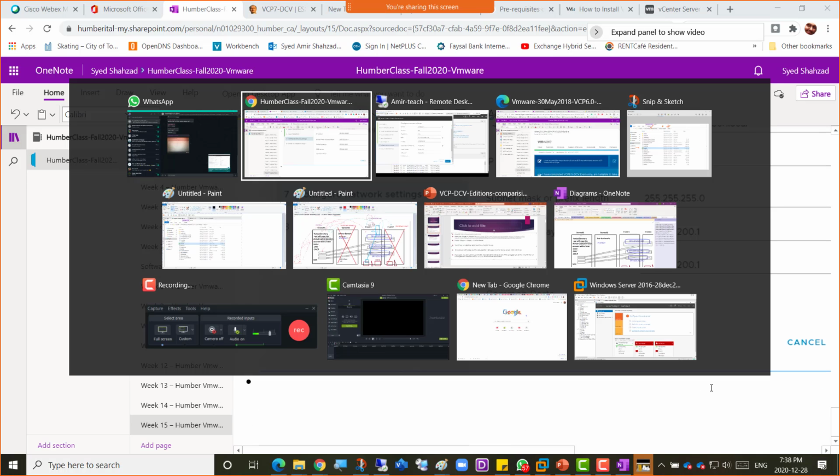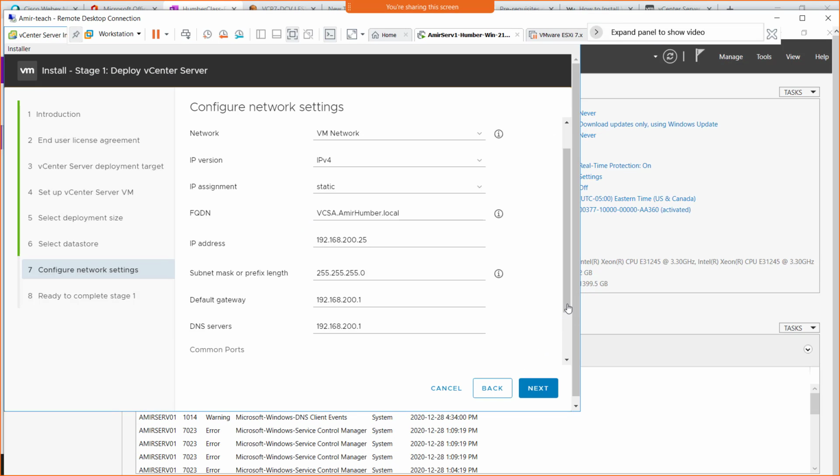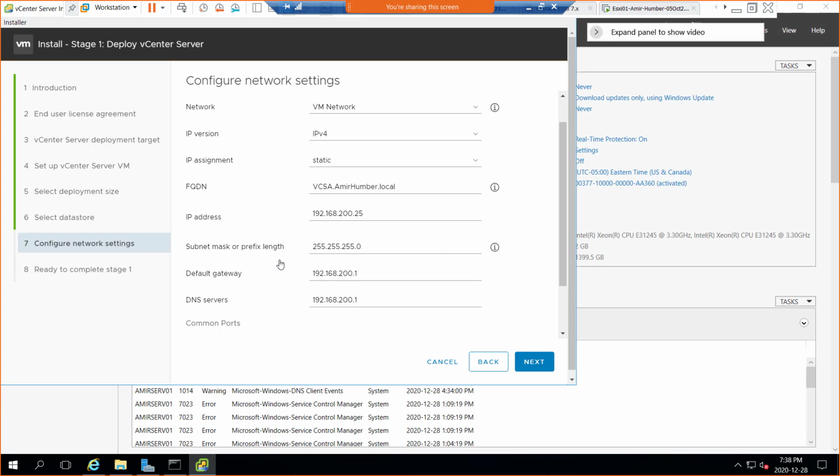Well, I'll just go back here to the network. So guys, we need to create a record obviously, so I'm just going to keep this page here, and I need to go where? To the server manager. Why am I going to the server manager? To open the DNS console and add an extra A record that has this name, vcsa dot full FQDN, and this new IP.